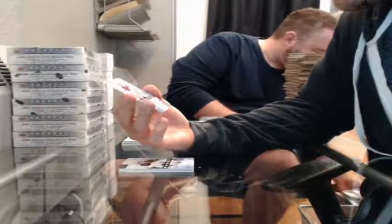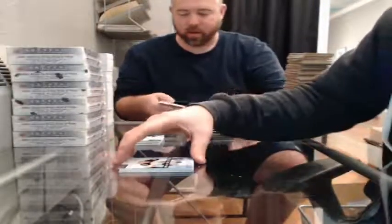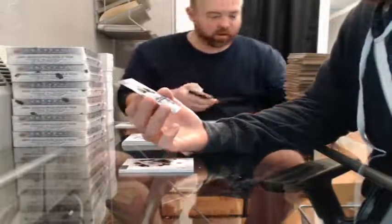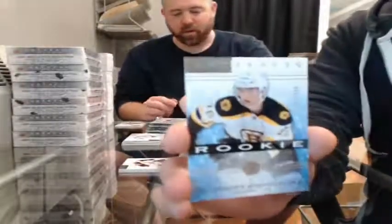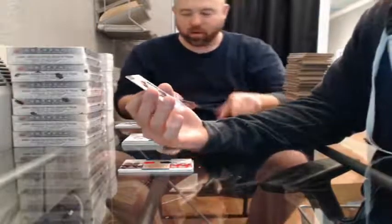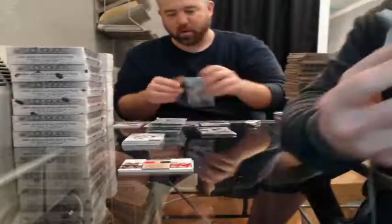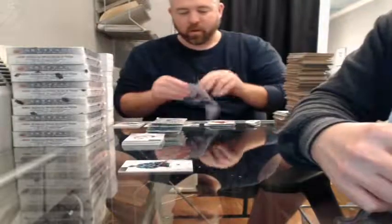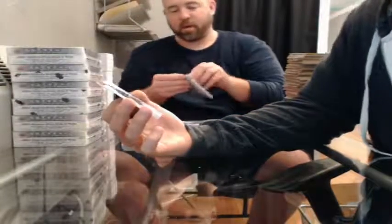Rookie 206 of 999 for the Arizona Coyotes — Mark Visentin. Rookie 37 of 999 for the Boston Bruins — Alexander Khokhlachev. Dual jersey, 89 of 125, for the Boston Bruins — Patrice Bergeron. Tundra Tandems dual jersey — Craig Anderson and Kyle Turris for the Ottawa Senators. Dual jersey, number 103 of 125, for the San Jose Sharks — Joe Thornton.